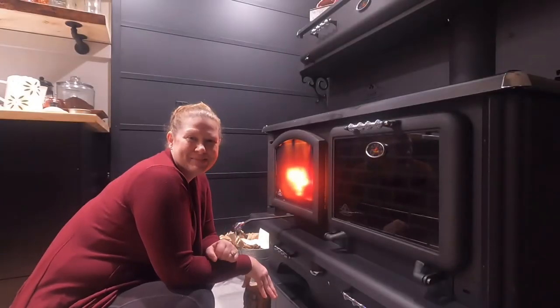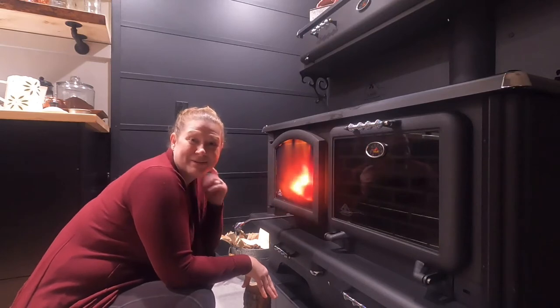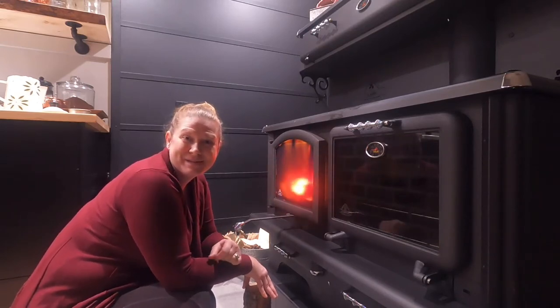Welcome back to Modern Homestead Alaska. Today we're going to install this beautiful heat shield behind the wood cook stove. If that's something you're interested in, why don't you stick around?